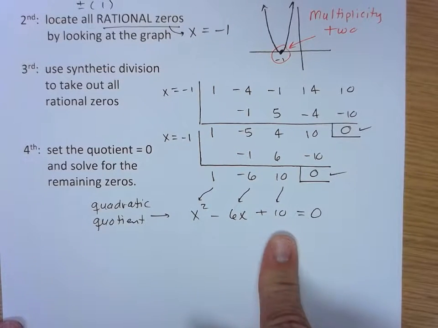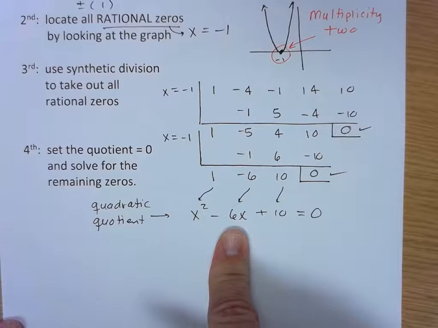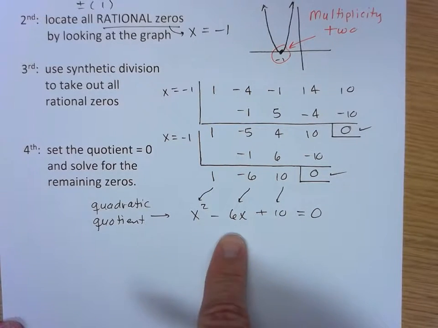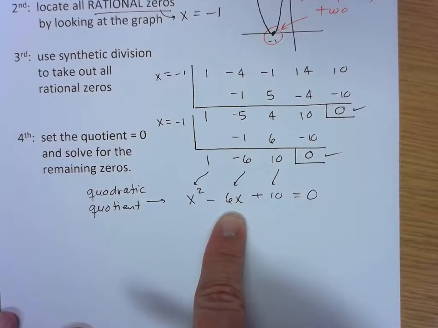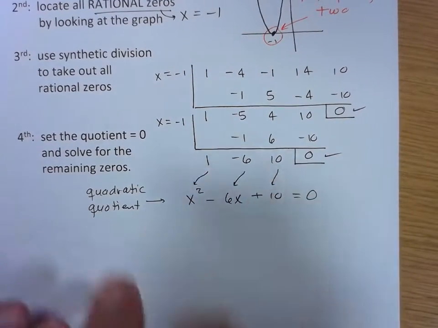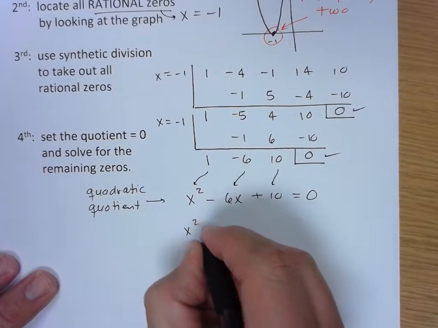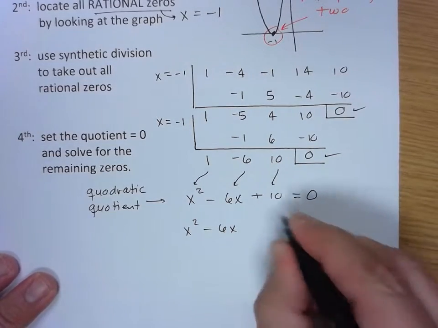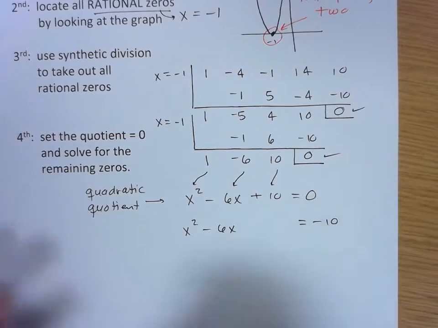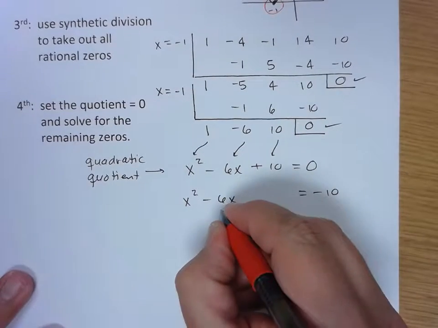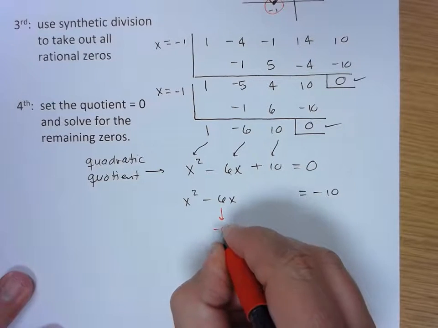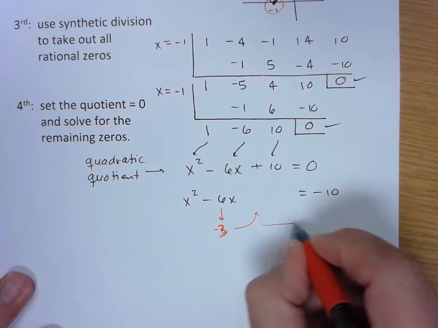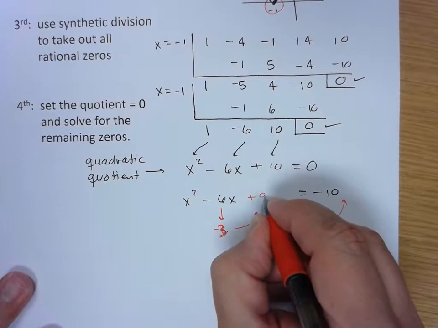There are no two numbers that multiply to 10 that add up to -6. So I'm going to take advantage of the fact that I've got a 1 on my x squared and an even coefficient here and use completing the square. But again, you can use the quadratic formula if you so choose. So get your x squared and x on the left, subtract the 10 from both sides, and here's my completing the square process. My half number is -3. I need to square that and add it to both sides.